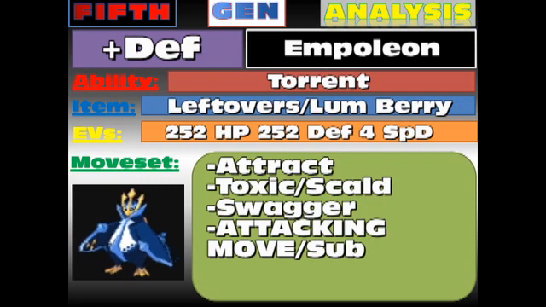Go find any Wi-Fi battle. Expect your opponent to have a lot of male Pokemon, and the only females are going to be either Pokemon who they want to be female, or female only, or whatever. So you can put a female Empoleon there and have it use Attract, saying, got attracted. Swagger, and then Toxic, Scald, and any attacking move or Substitute. That's that sort of thing.